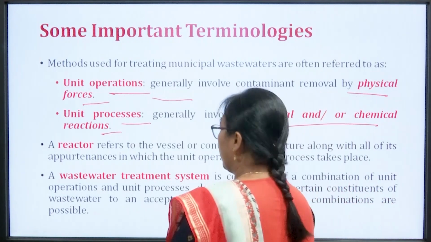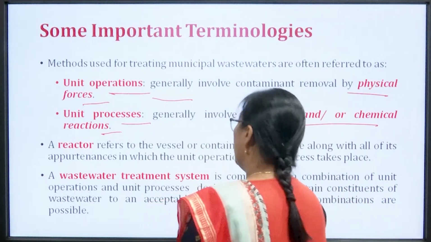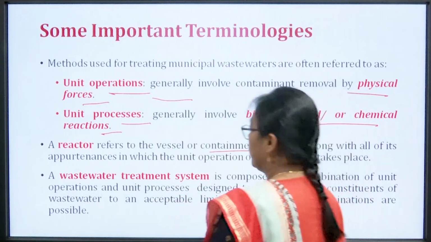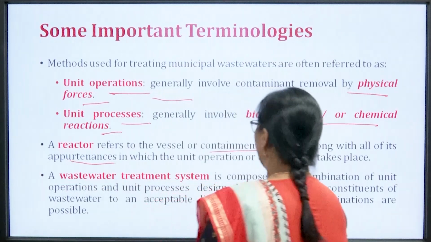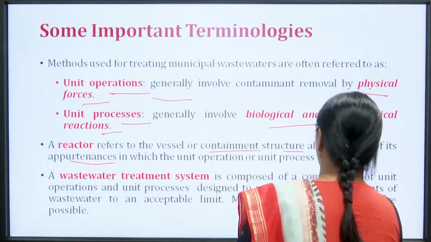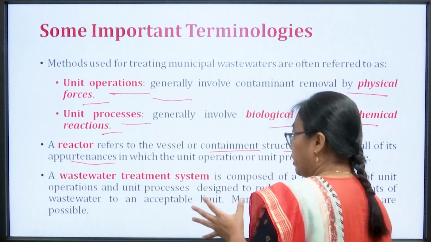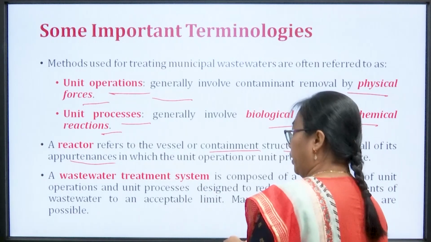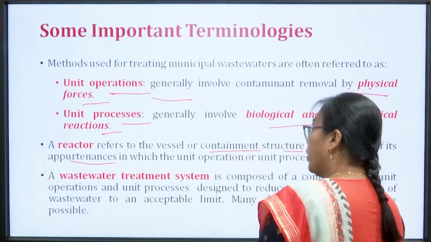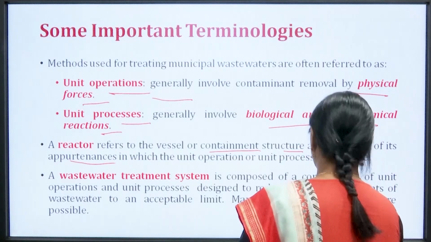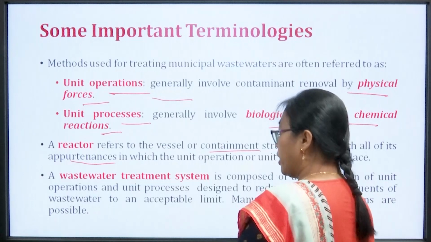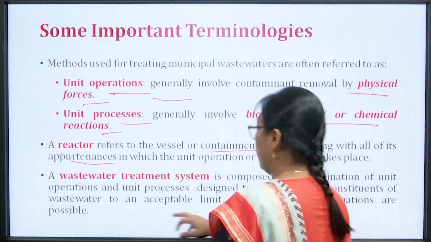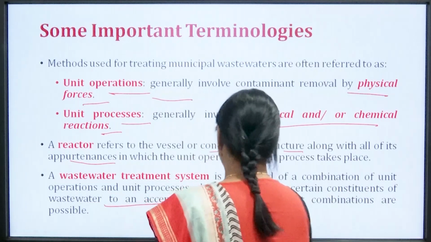So, what does a reactor mean? A reactor refers to the vessels or containment structure along with all of its appurtenances in which the unit operations and processes take place. So, it is like a vessel where all these operations and processes are going to take place. Okay. A wastewater treatment system is composed of a combination of unit operations and unit processes designed to reduce certain constituents of wastewater to an acceptable limit.